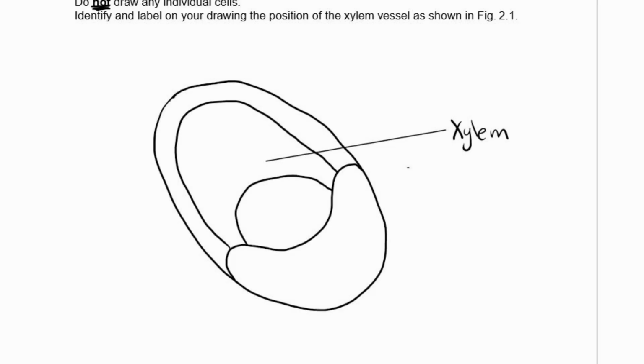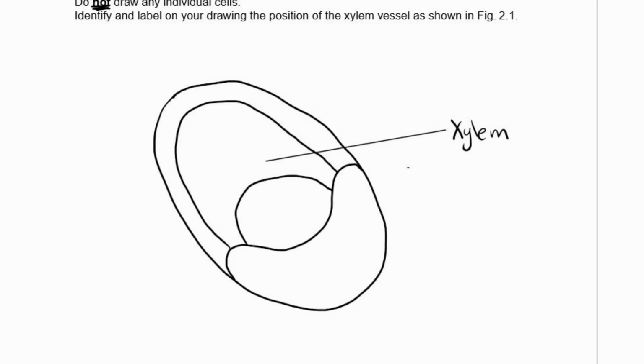So where do you get the marks for this drawing? Well, one of the marks is that you've drawn an outline, that all the lines are one single, clear, and unbroken line. You can't tell the beginning and end. The size should be at least half of the space you're given, not going over any of the writing. For the detail, you need to make sure it's the oval shape that it should be. You've drawn in the phloem, as it says, and you need one other area. So this is the phloem and another area here, and then two other areas. So the xylem and the area around it.